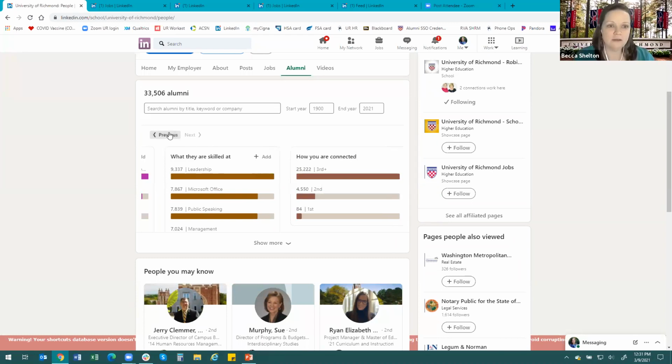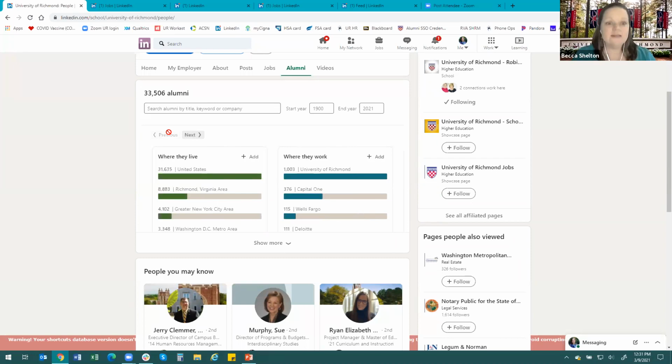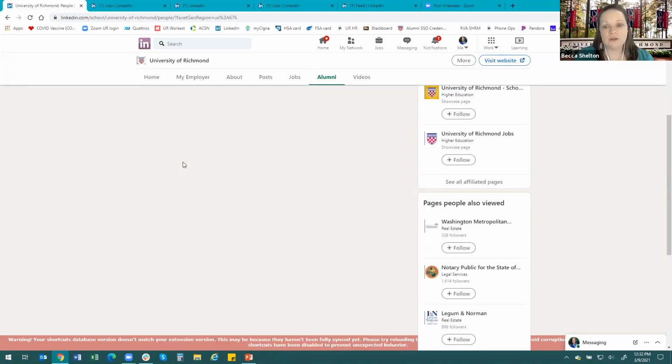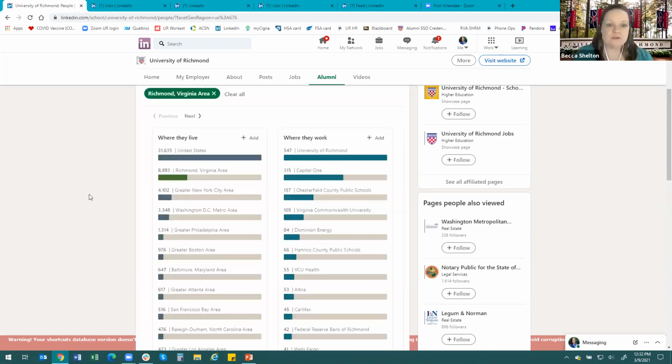What I love about this is that, again, it's tiered. So if you are looking within a certain area, let's just say that you want to stay in Richmond, or you come back to Richmond because Richmond is such a great city, what it's going to do is resort all of those other 5 categories based on the Richmond profiles. And this is where it can get really fun if you like looking at this kind of information, and really interesting for you.